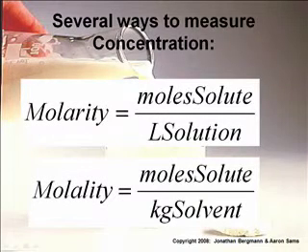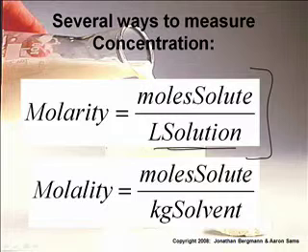All right. Now, we can measure solutions. We can measure their concentration. Solubility is a measure of the maximum amount, but if you have less than the maximum, then we can measure how much is dissolved in there specifically. We've talked about molarity before, and that's the moles of solute per liter of solution. It's very important that you keep track of the terms here, because in molarity, it's moles per liter of solution. A new term we're going to introduce today is molality.